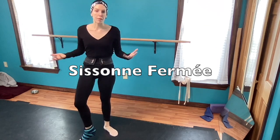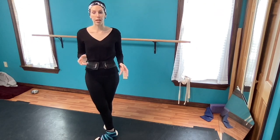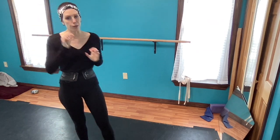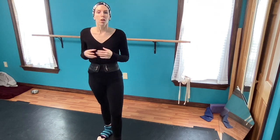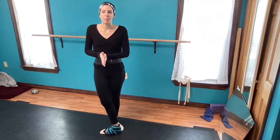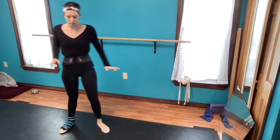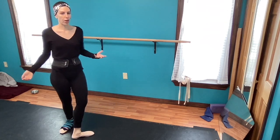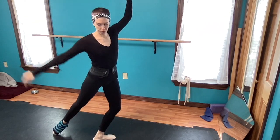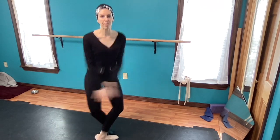Sissonne fermé, well, fermé means to close. And at first glance, sissonne fermé looks like the legs close almost exactly at the same time. But if you were to slow it down or do it in slow motion or even just pay a little extra attention, they don't close exactly at the same time. Otherwise it would be kind of awkward. So the way that sissonne fermé is taught, it's a jump, but it's almost like when you land, that's when your back foot is also in tendu. It is slightly behind. They don't close in fifth immediately.